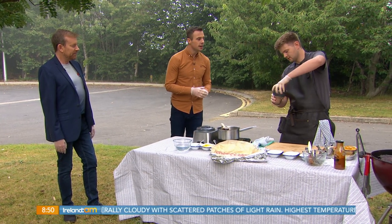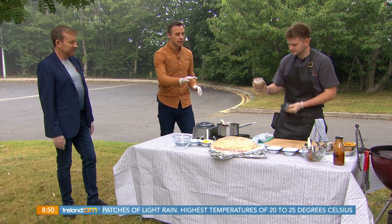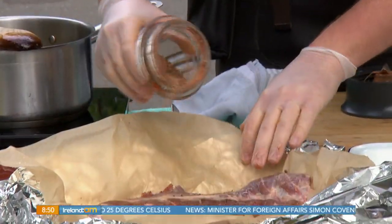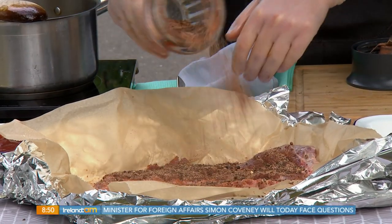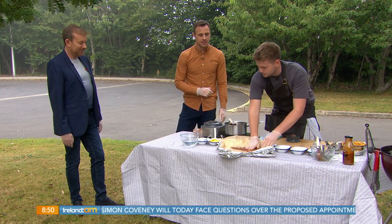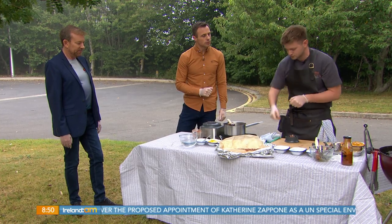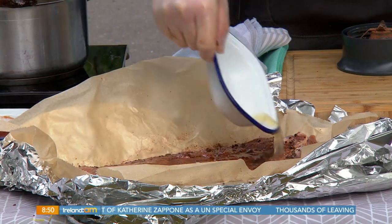So you rub that on early and let it kind of marinate, is it? Because it's going to be cooking for about three hours at 150 degrees Celsius, so it's going to have loads of time — low and slow with the ribs. Just give it a good rub. Get your butcher to prep it for you, because there's silver skin on the bottom which can be quite tough and rubbery. Ask your butcher to remove it. Then add a little bit of apple juice just to keep it nice and moist.